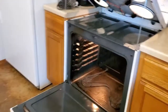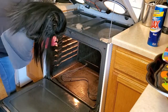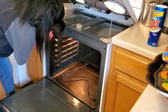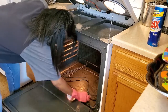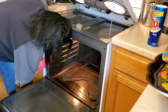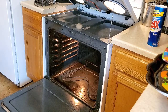Okay, so now I'm gonna try and see what's going on the inside of the oven. See if it's as easy. Wow, it's just kind of coming off, guys. In areas, in areas. It's coming off easier in some areas than others. So yeah, I'm just gonna keep going with this and catch up with you guys in a minute.